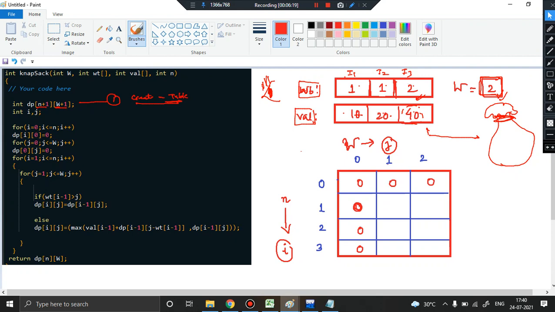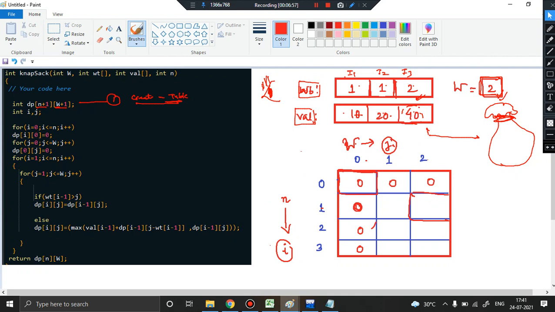Now why am I replacing n with i and w with j? The reason is very simple, because we are going to follow the top down approach, and we know that in top down approach, we solve each and every sub problem, right? You can clearly see for each and every sub problem the value of n and w are different. So here you can see the value of n is 0, w is 0. If you consider this sub problem, the value of n will be 1 and w will be 2. That is why we keep variables i and j, indicating n and w respectively, right? Fine.